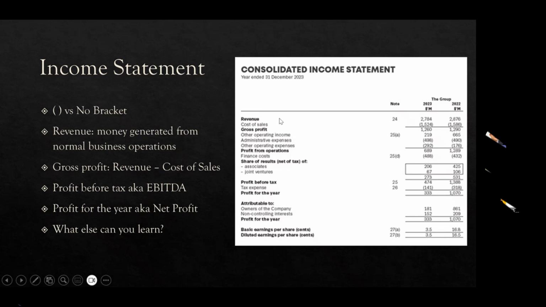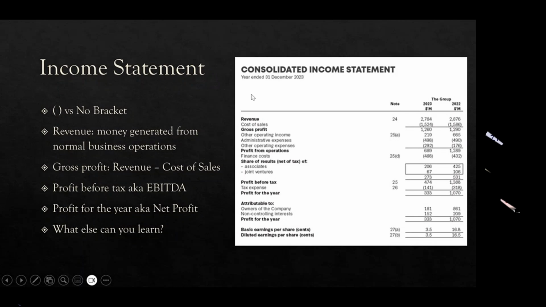In terms of revenue over here, you can see the first line item is 2784 million. There is no bracket to it, so it means it's positive. That means something you can bring in. But cost of sales, because it's a cost, is negative. At the end of this screenshot, under profit for the year, if it's bracketed, it would mean that it's a loss, not a profit. But if this number 333 is a positive number, of course, then it's a profit, not a loss. So simple as that.